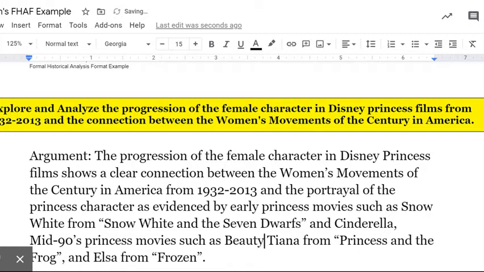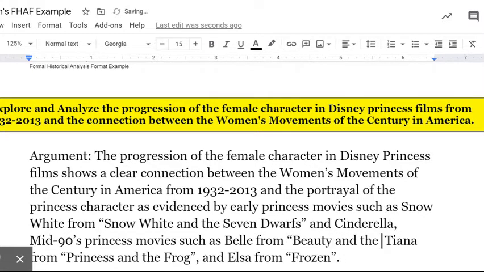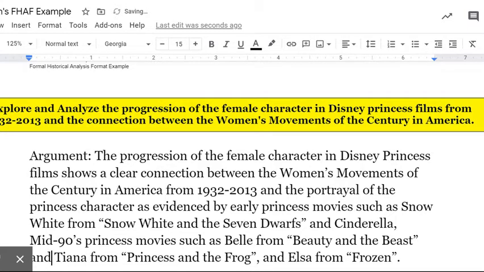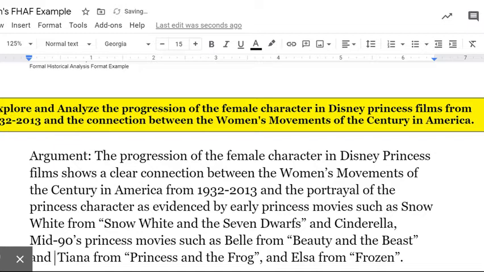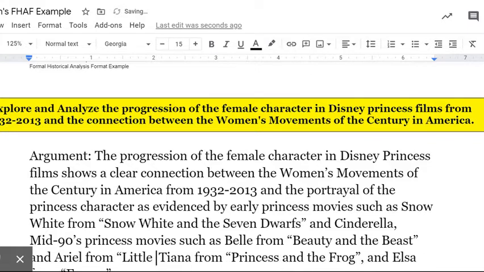other one that's in the 90s? Maybe Little Mermaid? Yeah, that might work. Because there's such a change, definitely, especially in the animation style. And then we can put Tiana and Elsa together. They definitely show some sort of growth, the social movements that were happening, and the view of women in the 2000s. So, for sure.